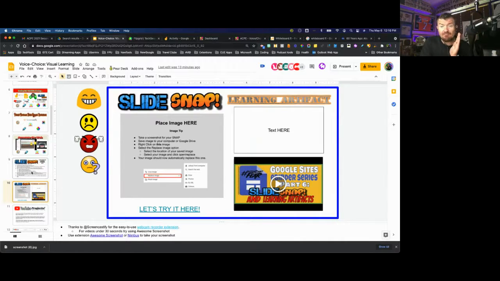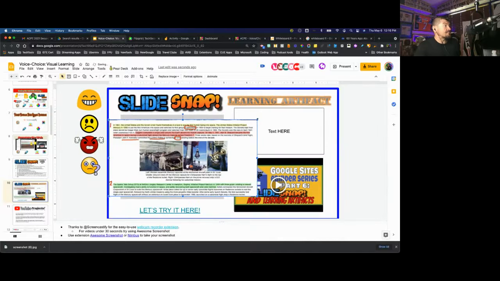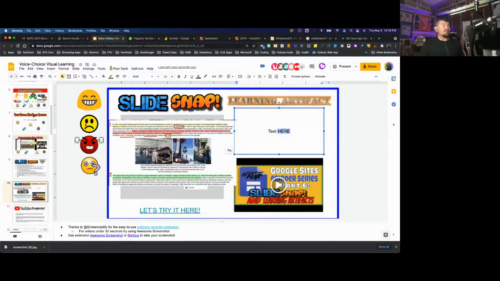It's in the moment. And so all I do is, after I've downloaded that screenshot, I drag it or click it and I bring it on here to this slide snap. Right there. And I just place it right there where it says place image. And then I always, whenever students bring in a multimedia object, whether it's a video or an image, they have to explain why they brought it in and what they learned from it.